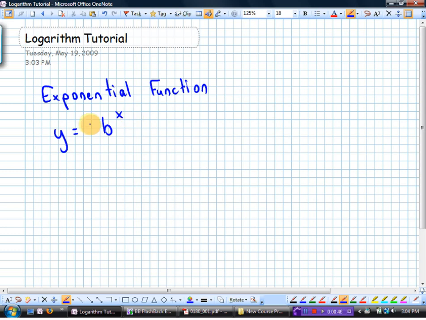But we could add a vertical stretch to the front here, just like our transformations stuff. And we could add a vertical slide right here. And we could add a horizontal reflection, or a horizontal stretch, or a horizontal slide right there. We're not going to throw all that at you. What we need to know is this. Now, on your unit test, we asked you to graph a couple of these by hand. We won't be doing that on your practice provincials or on the real provincial.